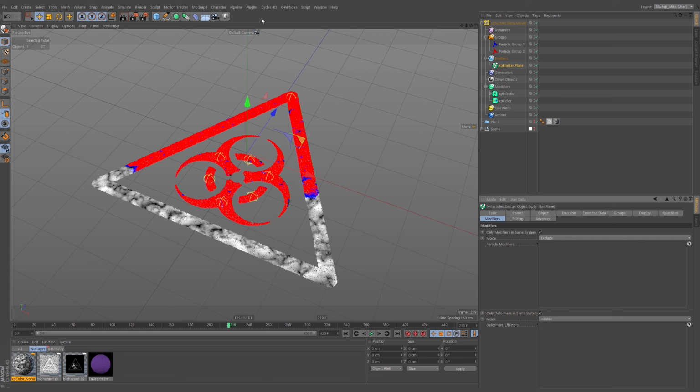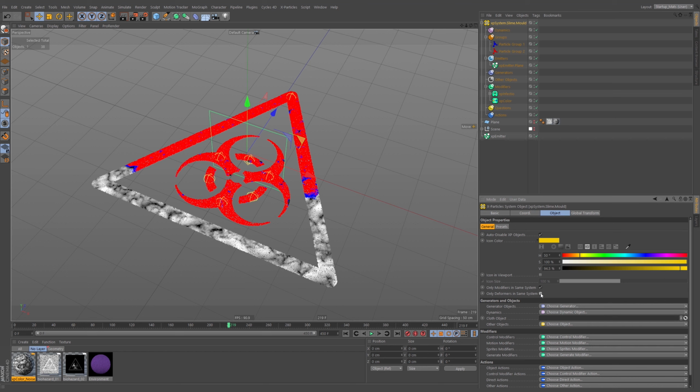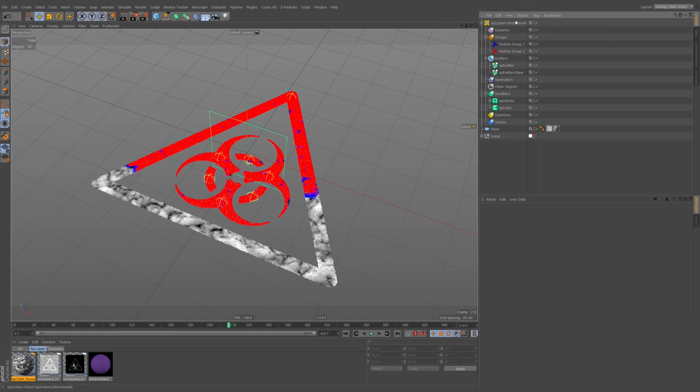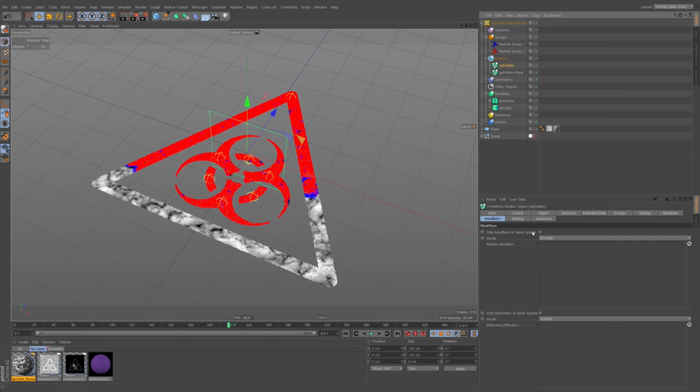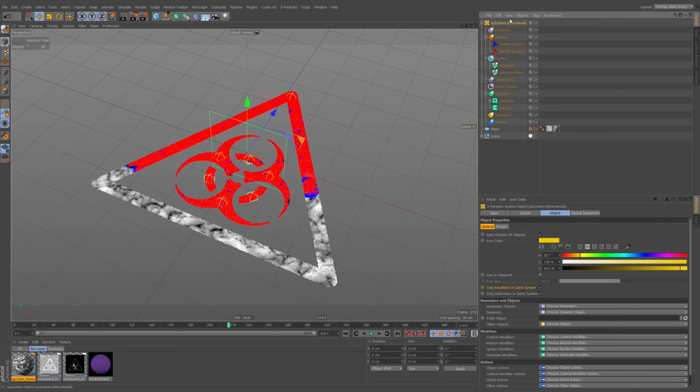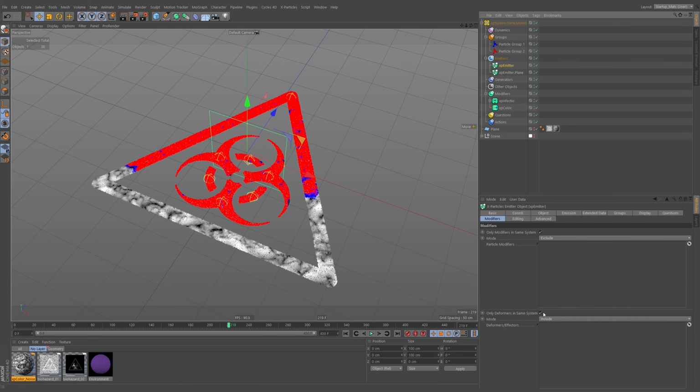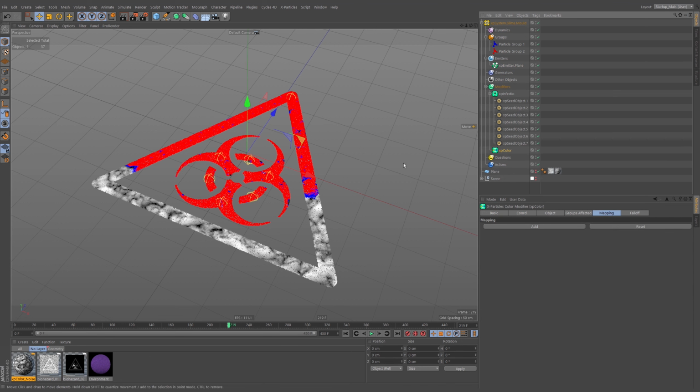So I'll just demonstrate quickly because this is kind of important. Can you see this is only modifiers in the same system? If I check this on now or off now, and I put this in here, and I'm looking here, these are checked on, but actually it's toggled. These are still off, so it's not an active parameter. So you might want to toggle them off and on again, and jump back in, and you'll see that those are now checked on. So that's just a bit of a warning, just in case that doesn't work. But brilliant! I love the system sort, and having systems is very good for organization. And we're going to be using questions and stuff in a bit as well.